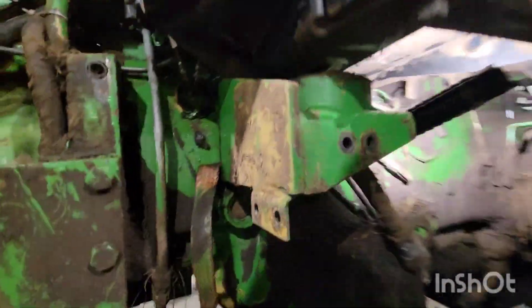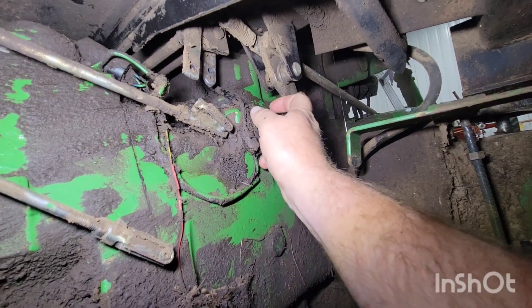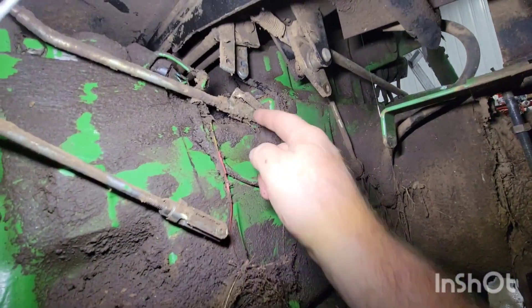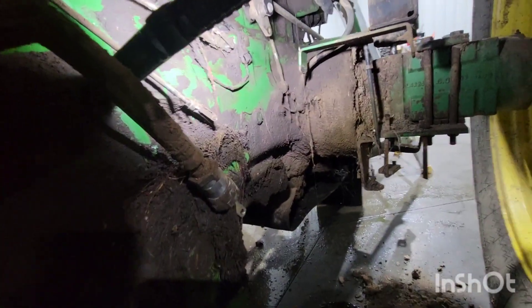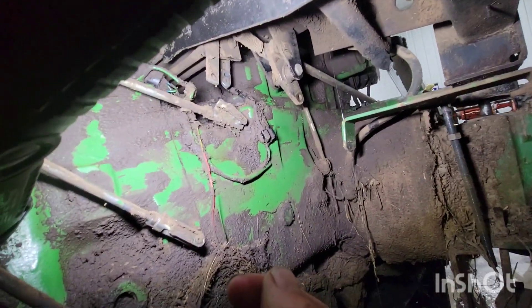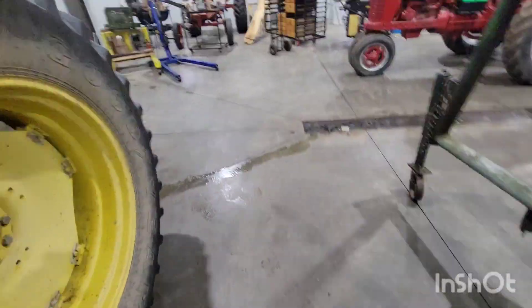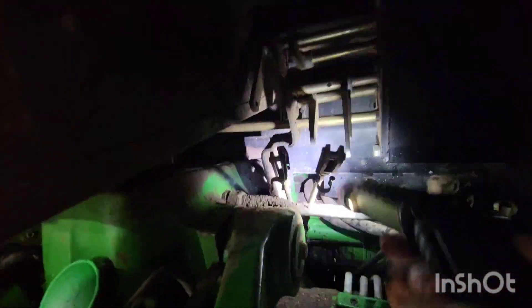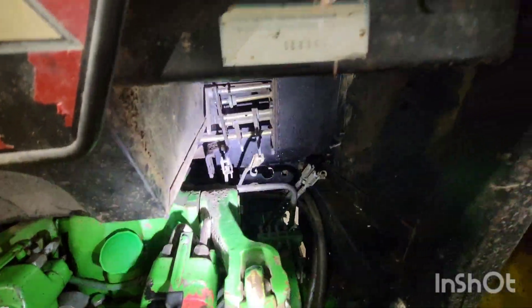Back under the cab side, you got a hose here that goes up to the back of the cab. You got this rod that goes up to the back. You got your park brake that goes back. You got your throttle lever. And then your high-low — they got that nice flip-up, wiggle it out. On the other side, don't forget, by your hydraulic outlet levers, you've got a black bracket right there with a bolt down there you've got to get out, so that bracket comes with the cab — it unbolts from that.